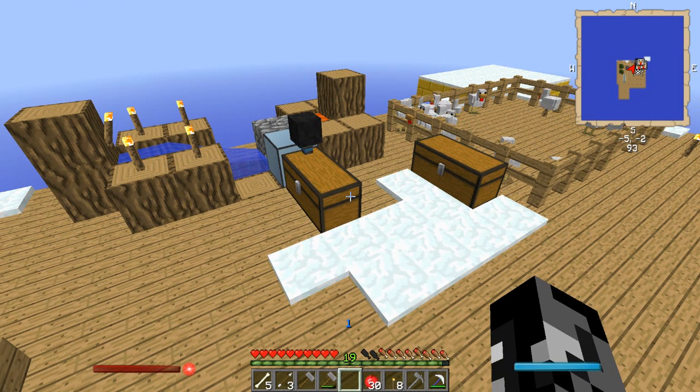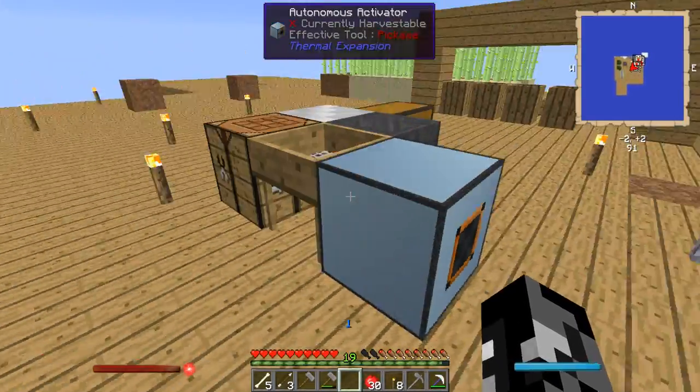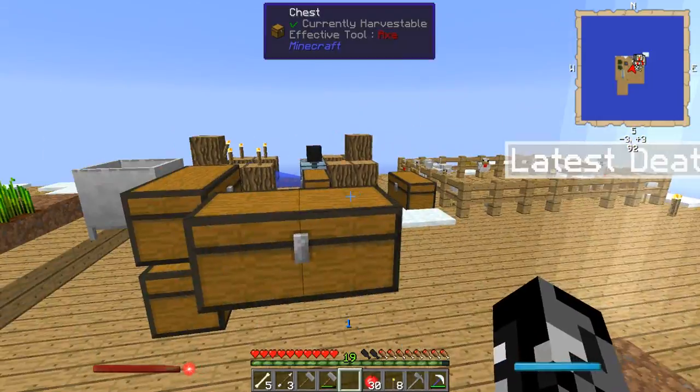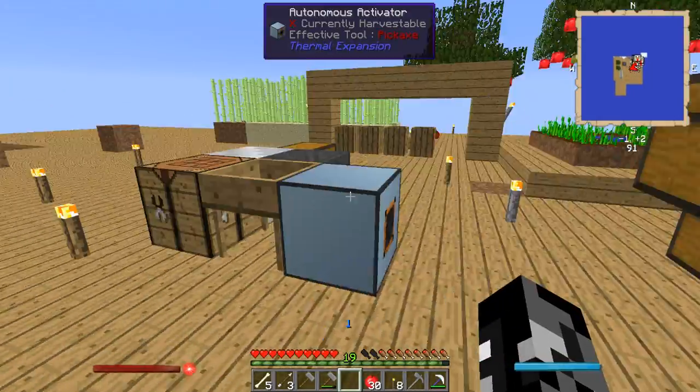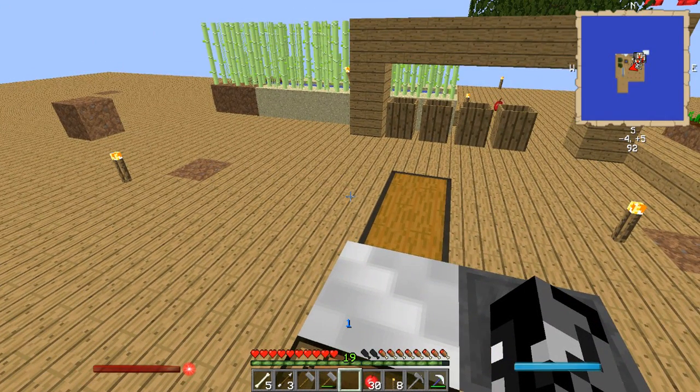I don't know, I'm thinking about what to do about everything. So for this point, I'm just going to leave everything as it is. We built another autonomous activator, attached that to the Sieve, but we haven't fully automated that as much as I would like. So at the moment, I'm just going to end everything, and I will see you guys next episode.